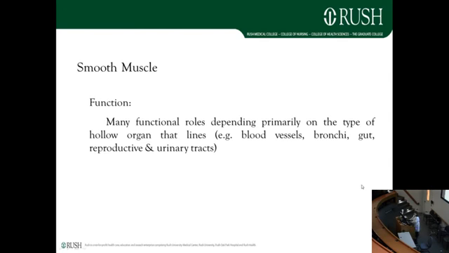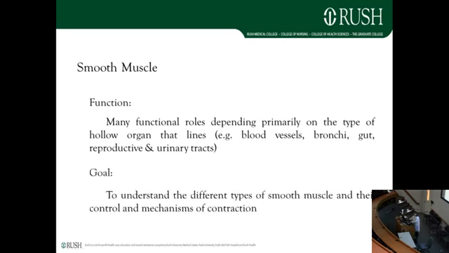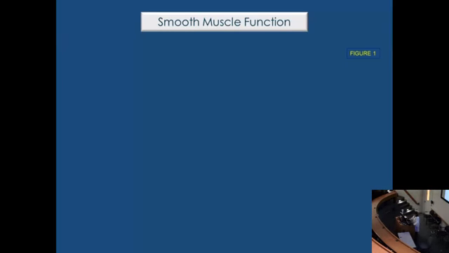Okay, so let's talk about the function of a smooth muscle. As I have it written here, there are many functional roles depending on the type of hollow organ that the smooth muscle lines, right? So the goal of today's lecture is to understand the different types of smooth muscle and their control and mechanisms for contraction. Okay, so as I said, there are different functions of the smooth muscle, and here I have some of them.